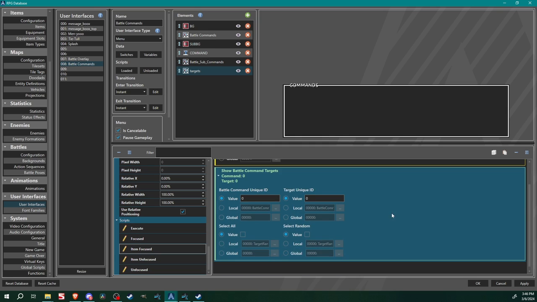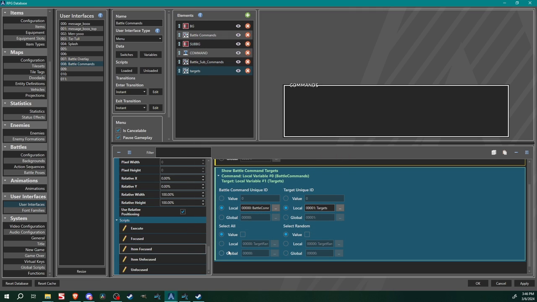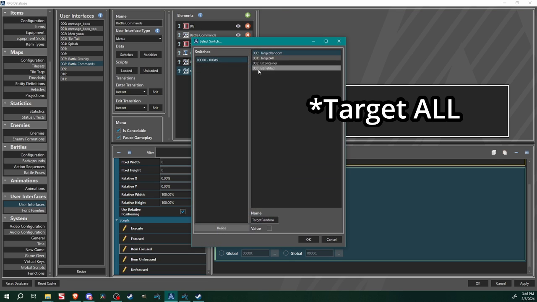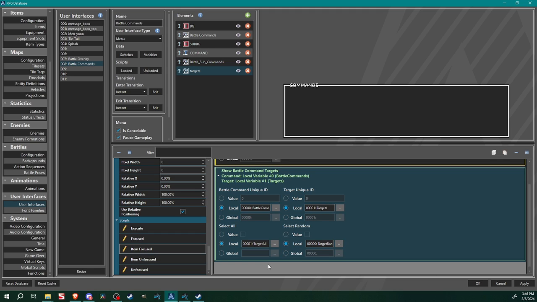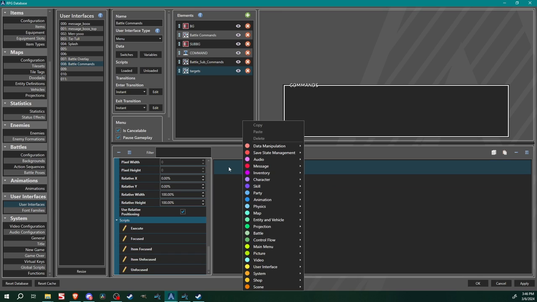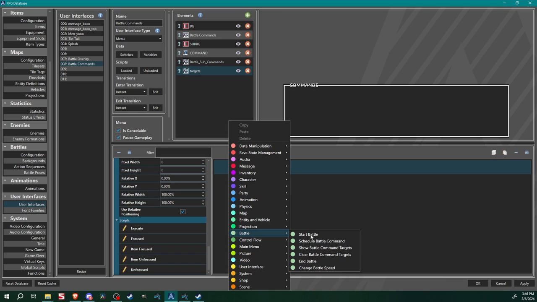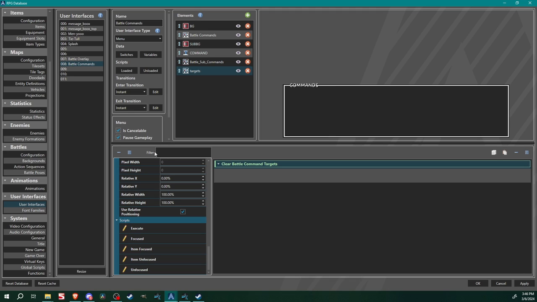And then kind of same thing, we're going to set up local or battle command ID is the local variable battle command, target ID is variable 1 targets, select all is target random, and select random is switch target random, okay? And then I think the last thing we need to do here is for unfocused, we are going to clear battle command targets.